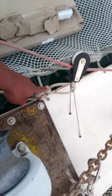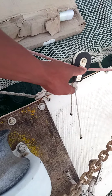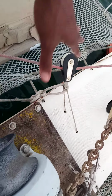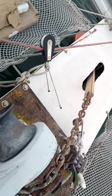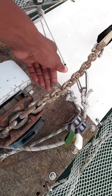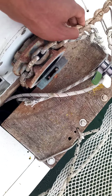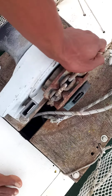So you know, if this breaks, then at least it's going to be held by this one a bit, so it might move slightly, so it's got a bit of give, but it's not going to just suddenly be gone, you know. So that's a good system there, and I've added some extra locks onto the anchor here, as you can see. So yeah, it works actually really well, what I'm doing here, to be honest.